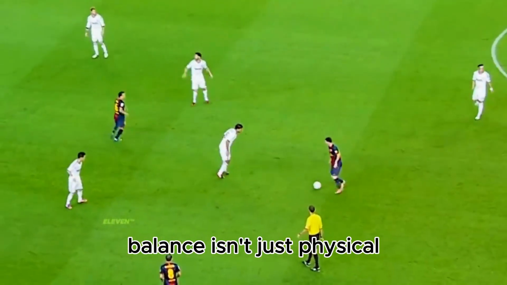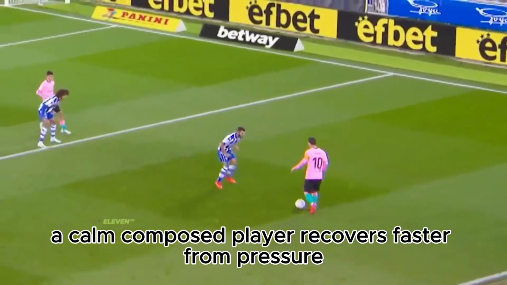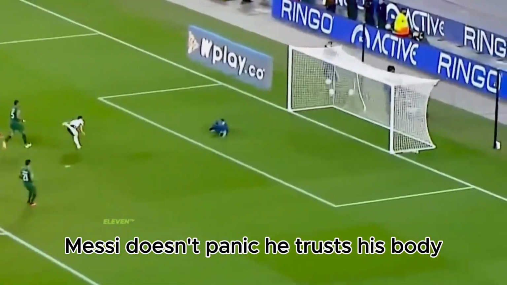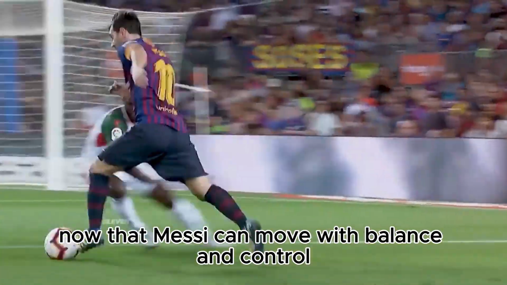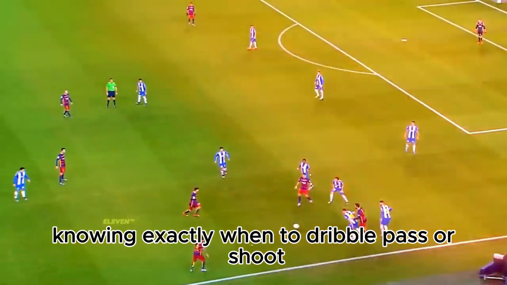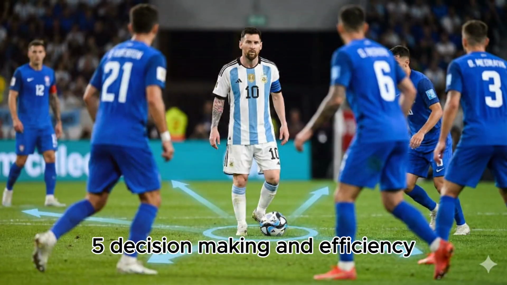Balance isn't just physical. It's mental too. A calm, composed player recovers faster from pressure. Messi doesn't panic. He trusts his body. Now that Messi can move with balance and control, he combines it with deadly decision-making, knowing exactly when to dribble, pass, or shoot. 5. Decision-making and efficiency.